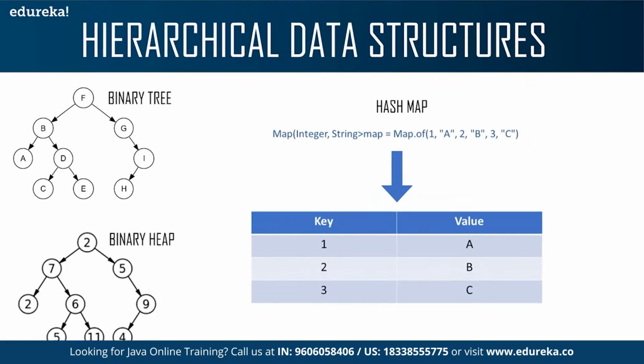Min heap is where for every node in a heap, the node's value is lesser than or equal to the values of its children. Max binary heap is where for every node in a heap, the node's value is greater than or equal to the values of its children. And popular applications of binary heap include implementing efficient priority queues, efficiently finding the k smallest elements in an array, and many more. The next concept is hash tables.